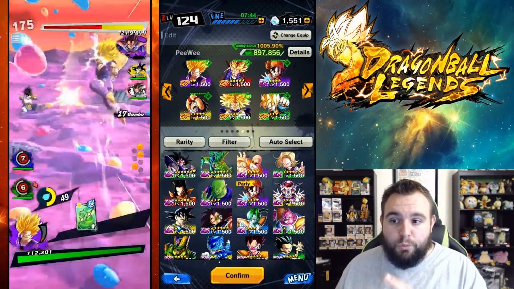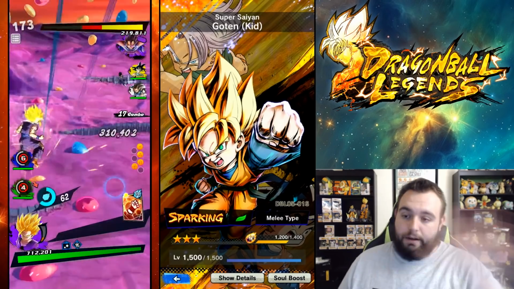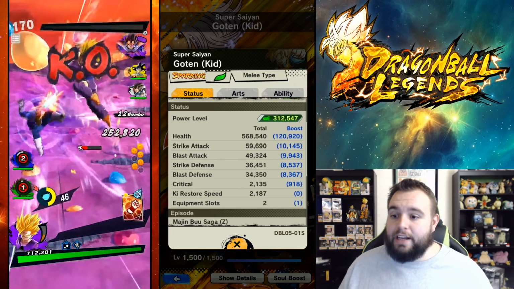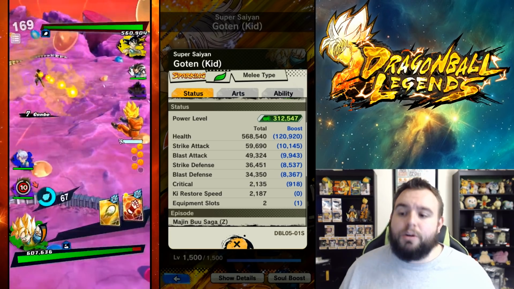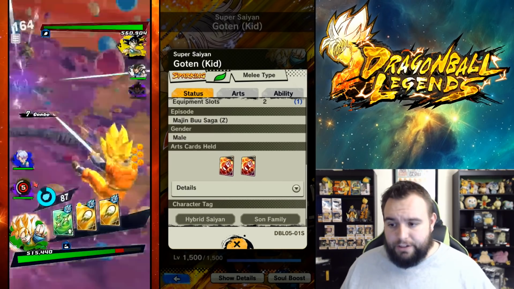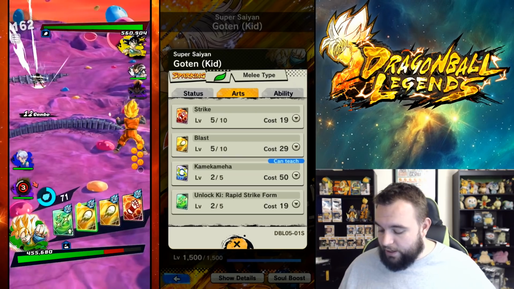Goten is one of the most well-rounded units I think I've seen in this game. Out of every single unit in the game, he is so well-rounded with his crazy strike attack, his okay blast attack, really good Ki restore, really good boosting up next to Trunks, super fantastic, just an all-around good unit. Good health, good being the green, good having 2 strikes. There's a reason people say he's fantastic, and he is.